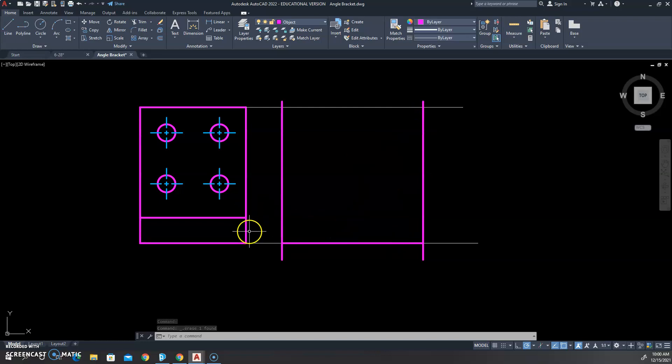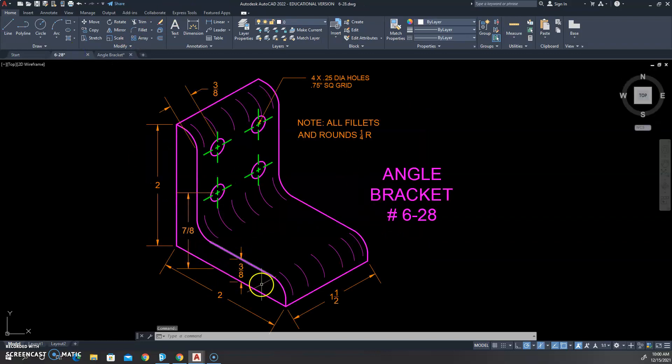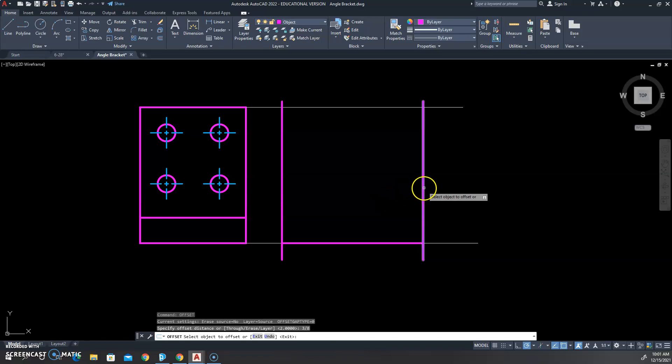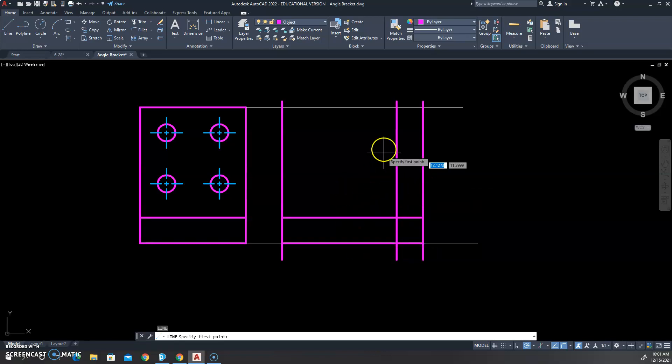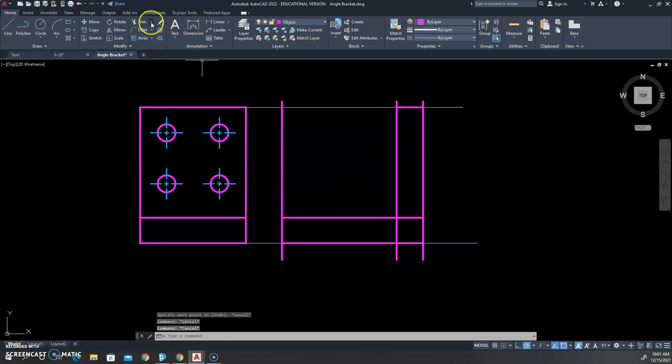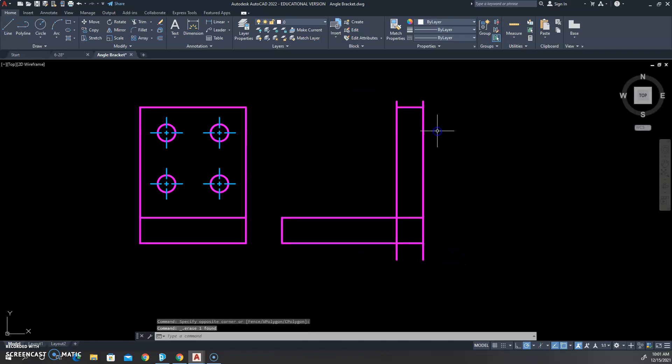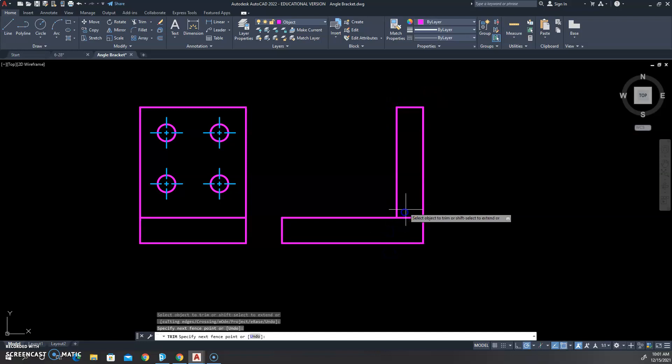We're looking at making basically a backwards L. Since this piece is projecting with the front out toward us in the front view, drawing the right side means we need to pivot it — so it's a backward L shape. Our material thickness is three-eighths of an inch and it's consistent throughout, so we'll offset this line three-eighths and this line three-eighths, draw a little line at the end, and come in with the trim tool to clean everything up. We'll delete the white layout lines.